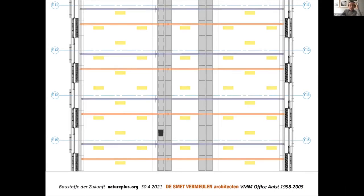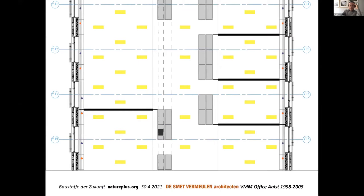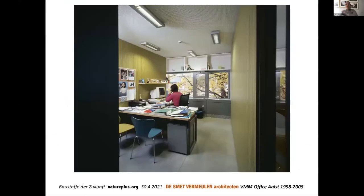A number of cable areas integrated into the floor would also provide maximum flexibility with actually a very low-tech means. So you could position these partition walls in any position. Often changes have already been made, and I think this is the smallest unit available, which has all of the things I said before.